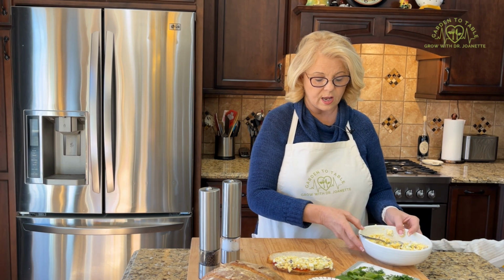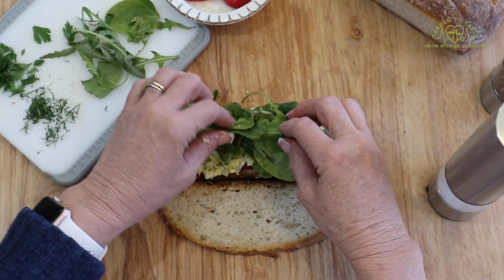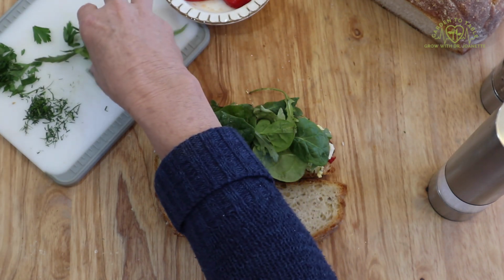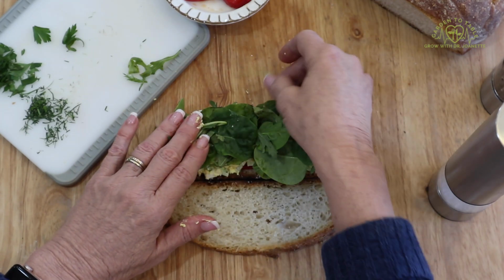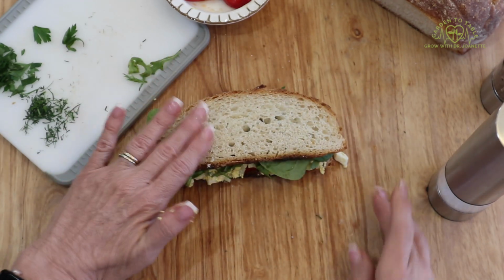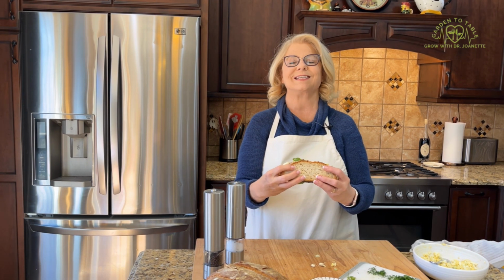And then on top of the egg salad, I like to add some greens. Today I've chosen some baby spinach and arugula to add to this egg salad sandwich. Let's see if we can get it all fitted in here. And put the top on it. So there you have a delicious, easy, nutritious egg salad sandwich.